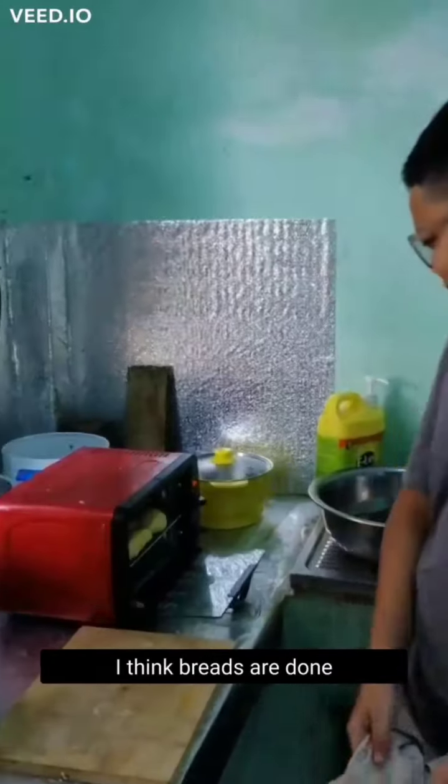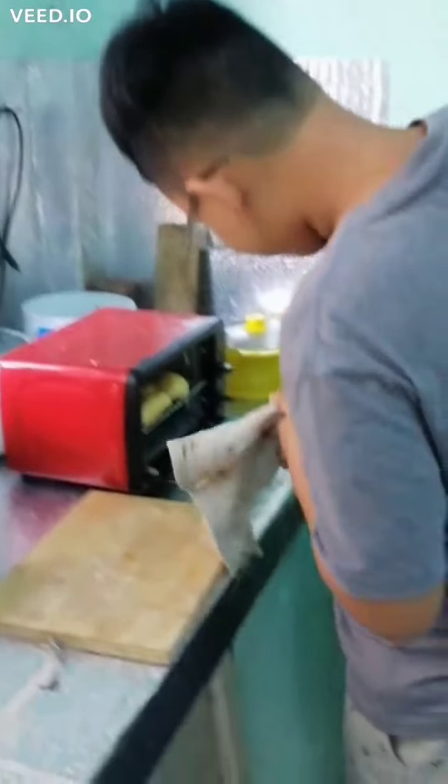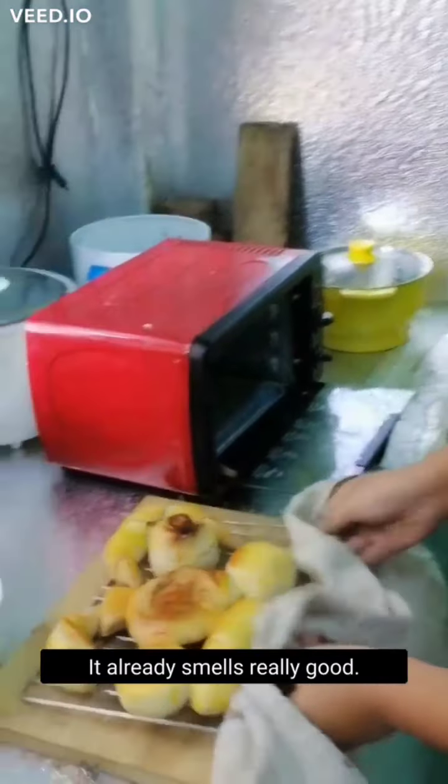Okay, I think my breads are done cooking. It already smells really good.